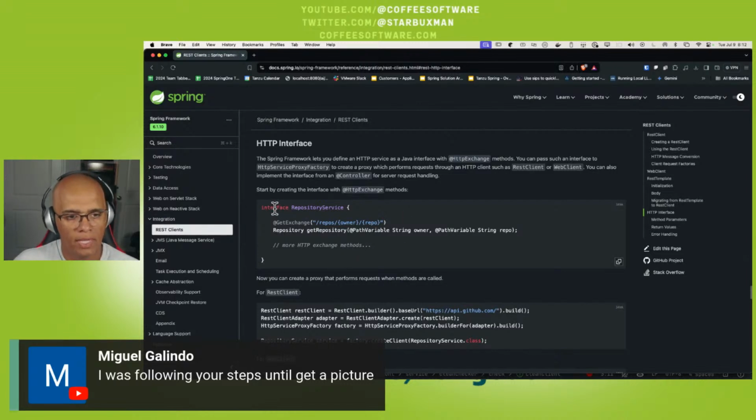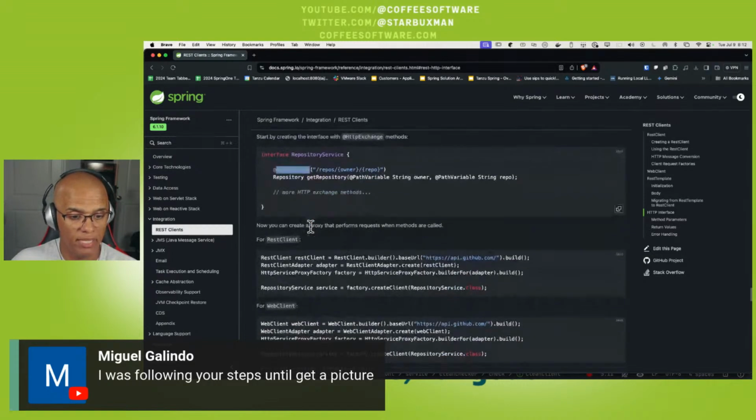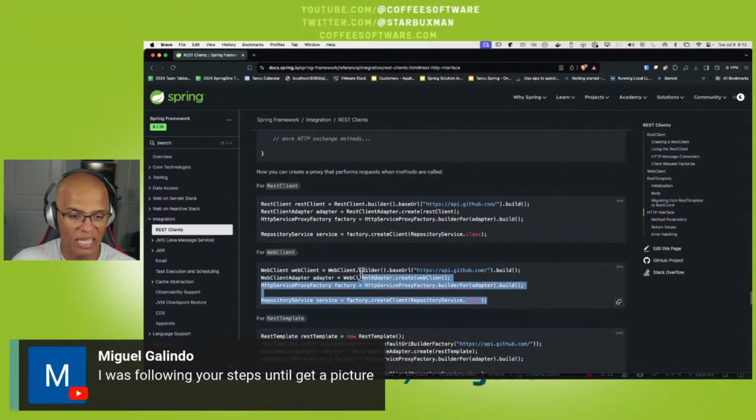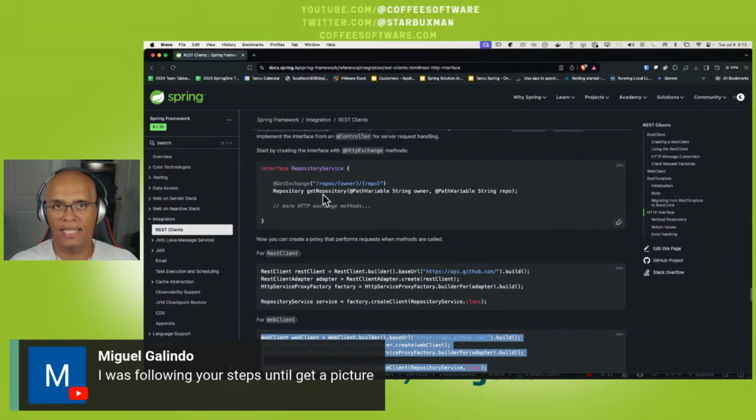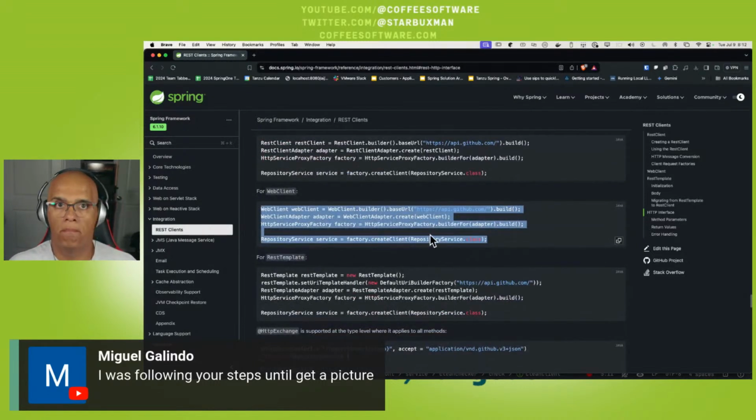Yeah. Here's what we're doing. HTTP interface to set up the client. So all I have to do is say, hey, here's what my endpoint looks like. Describe what type of exchange it's going to be. And then down here, I'm going to implement that, and I'm going to let Spring handle all the connecting. So the only thing that I've got to define is that interface and then build it. So that's what I've done. Maybe that's the question that you had.